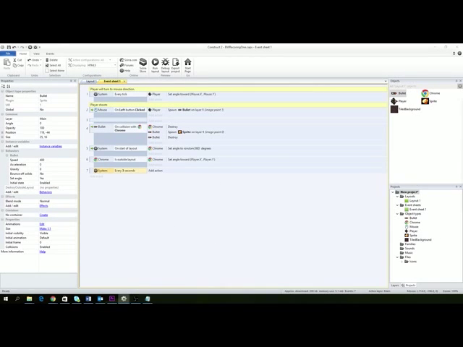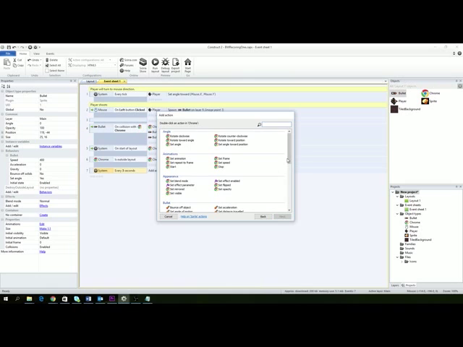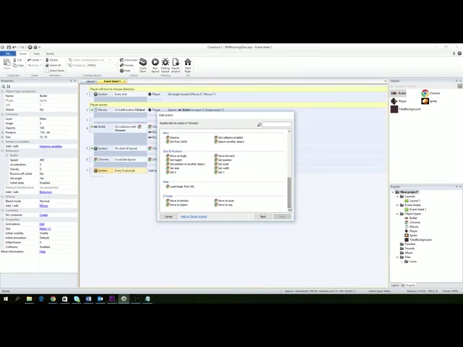And then create object monster. Now mind you, I'm just prototyping this.